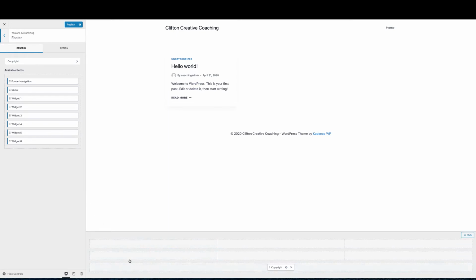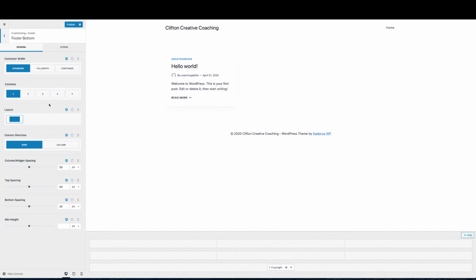Okay. Now, one of the things that's really cool about these rows, you can even customize the rows. So for instance, we're here on the bottom row. If I click on this gear, it opens up another tray for me to be able to customize this layout, right? And so right here, this bottom row layout can be customized to anything that I want. Now, right now it has just 1 big column. What if I want 4 columns? I can go here under columns, click that, and boom, I now have 4 areas where I can place content.